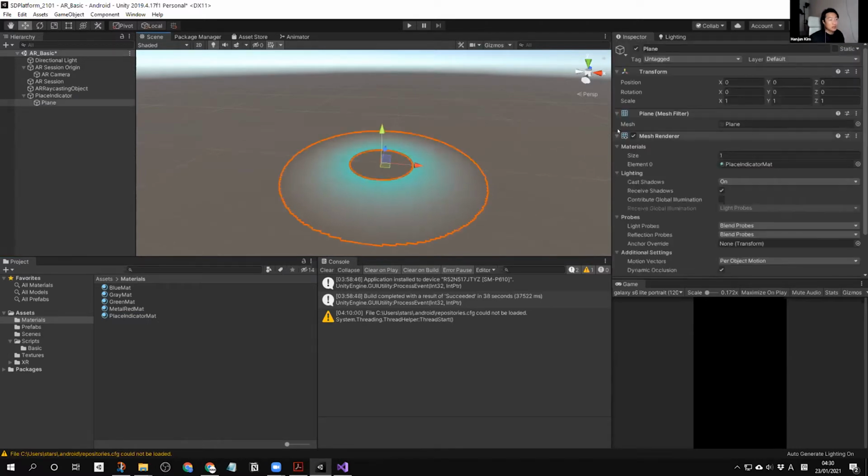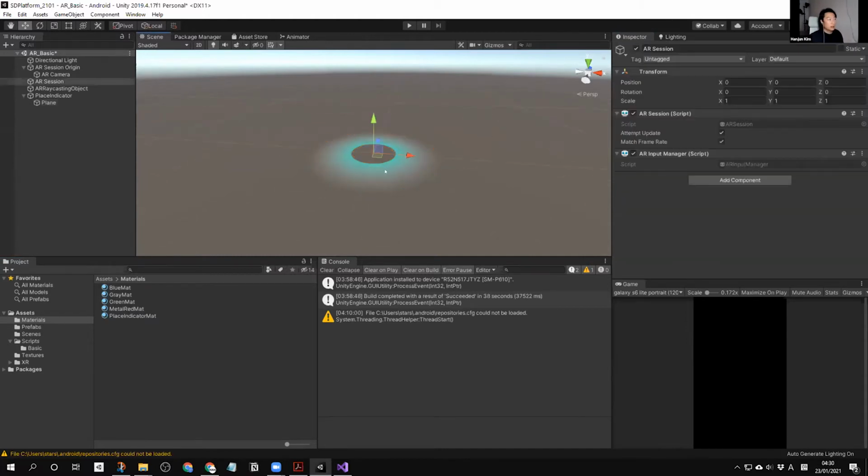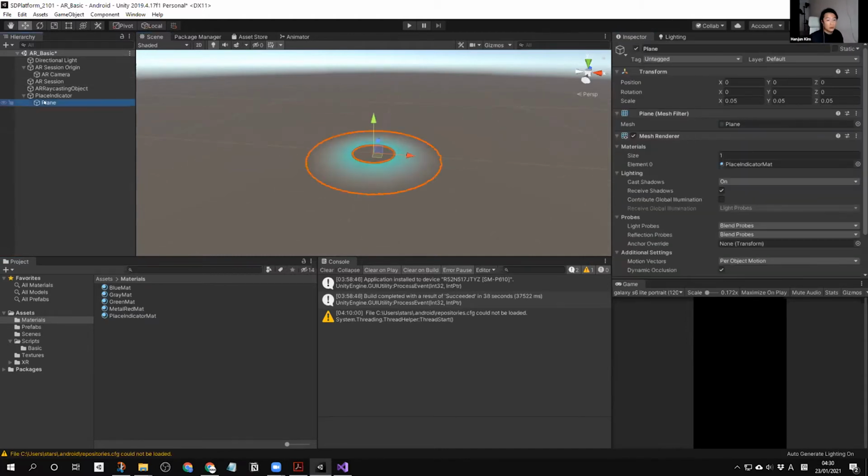However, this is so big, so large. So we're going to reduce the size. I just found that for me, this size is okay, 0.05. But you can find your own size as well. Okay, now it's fine.